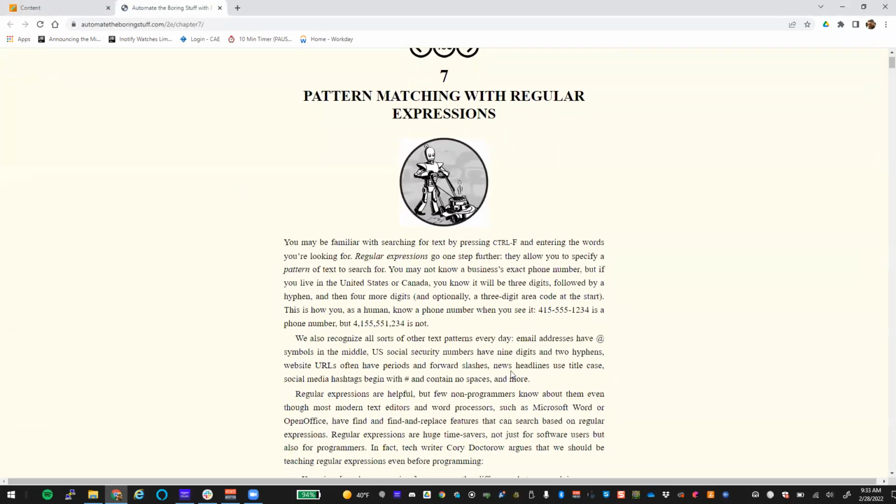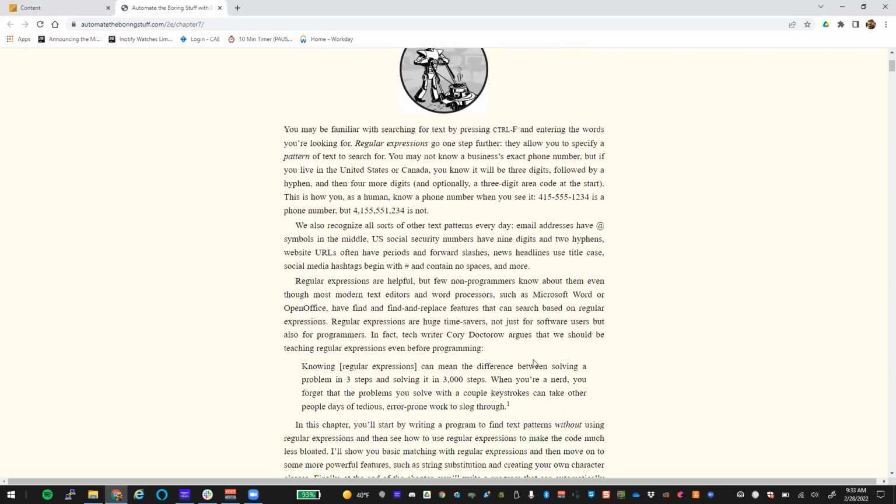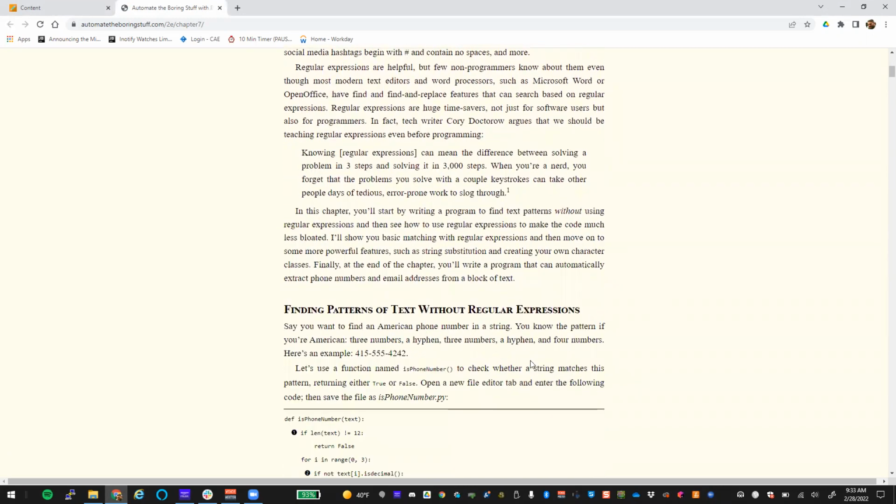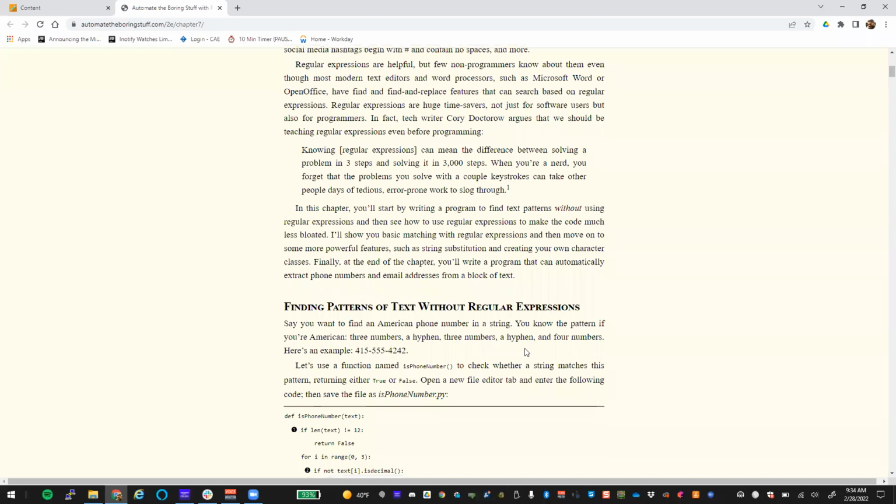So for pattern matching, again, we're going to be using regular expressions. Those of you that may have come from another language, this may make a little more sense to you. However, this is one of the more difficult topics in most languages. It doesn't matter what it is, as regular expressions are always a little hard to read, a little hard to understand. And people that do this stuff day in, day out, typically don't know it off the top of their head. It's usually something that they go and look up and use other tools, and we will too.